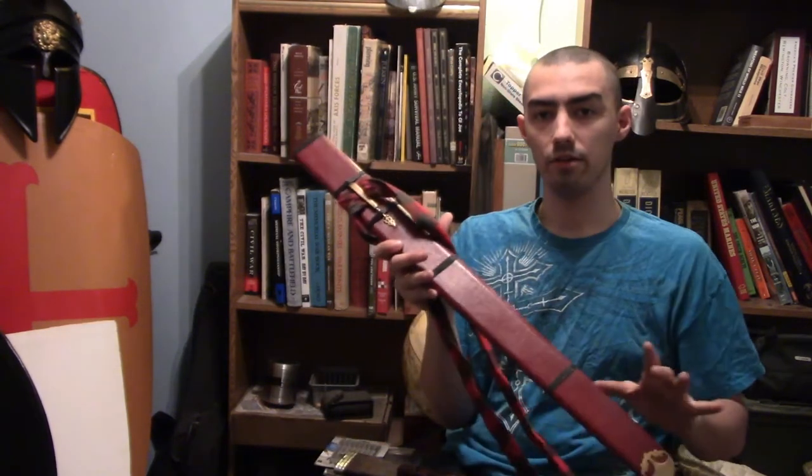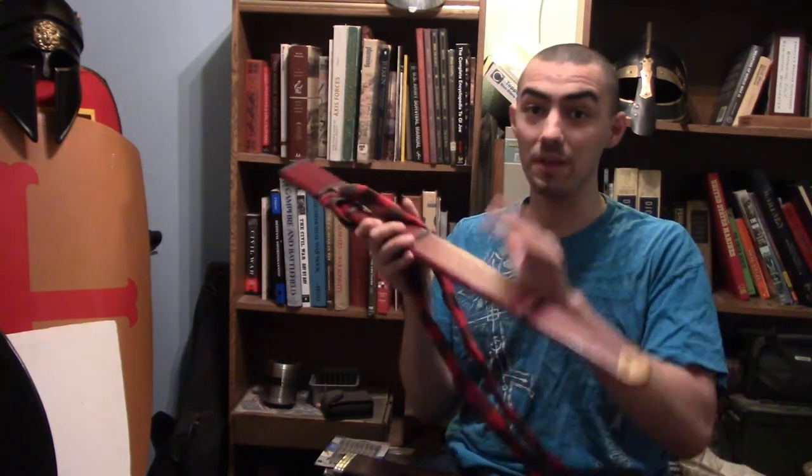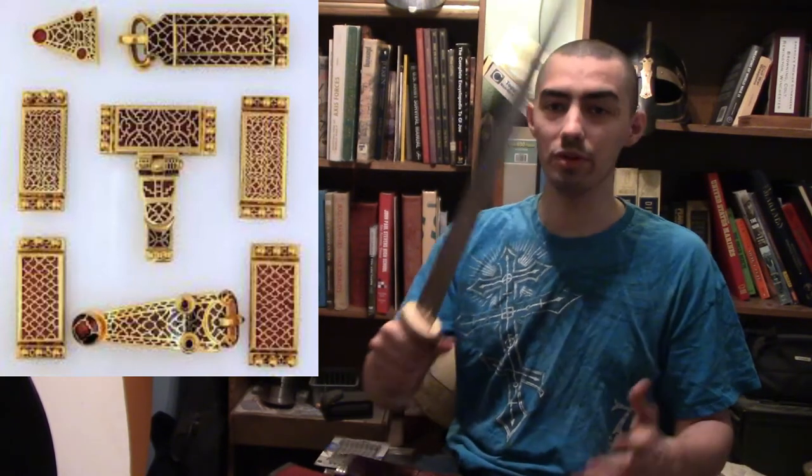But many people might wonder, Templar, why does the scabbard matter? Simple. The scabbard matters for a reason. It's what shows off its prowess. It's what shows off its beauty. It shows off that, well, this guy's a nobleman. And without that symbol, it's just a useless wooden piece of junk. In fact, the Sutton Hoo scabbard, for example, had beautiful ornate design of brooches and jewelry on it, to show that it was a great commander who was buried here.